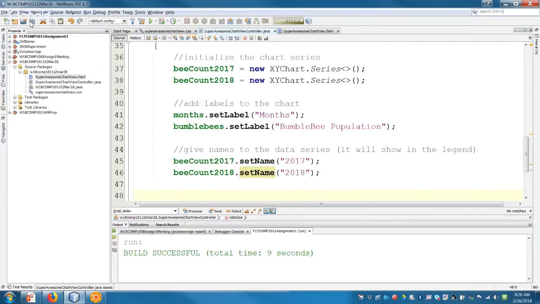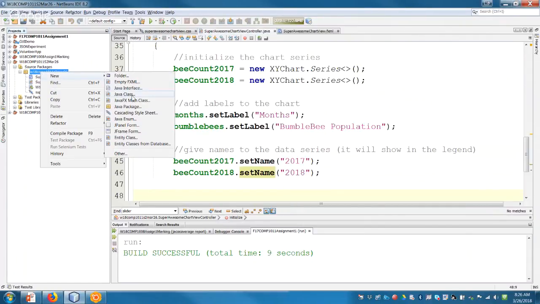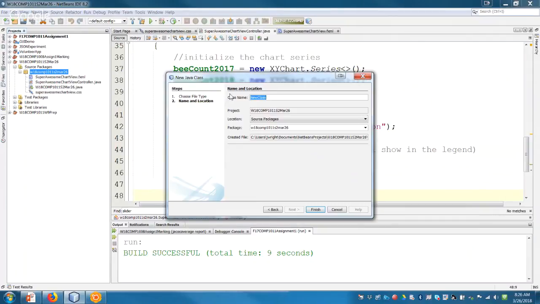And before we go much further, we'll create a launch method so that we can actually get this view to show, so we can see what it looks like as we've added things. Just give me a second to finish typing here. That's good. Okay, let's right click and do a new Java class in the same package, and let's just call this LaunchBGraph.